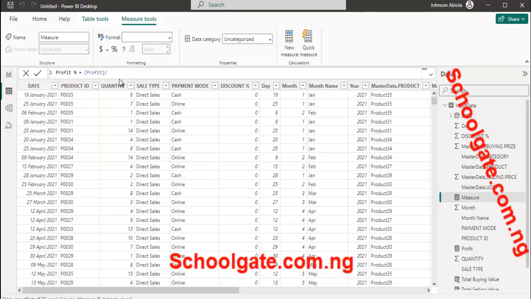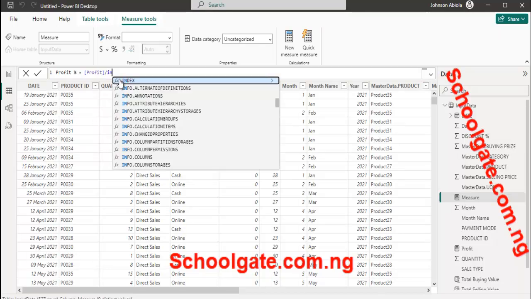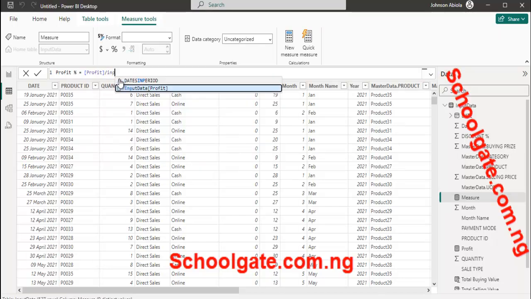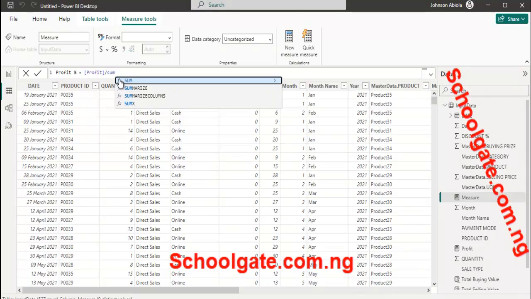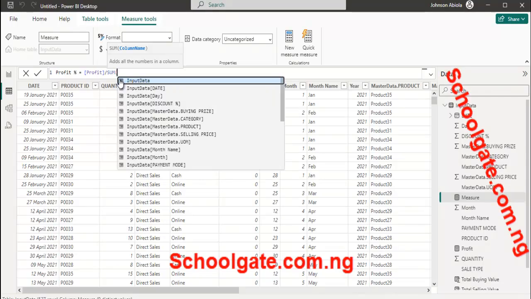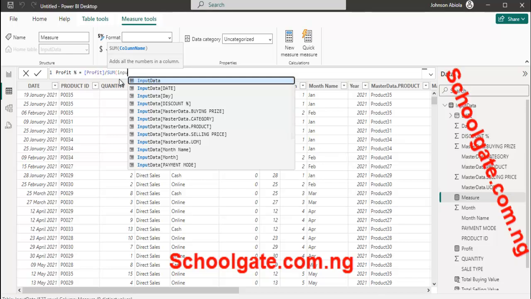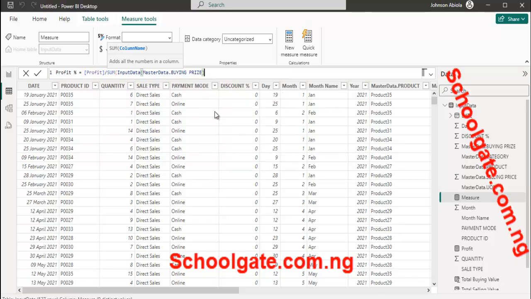Then divided by total buying value, right? Total buying value is embedded in the input. Divided by sum, inputs, total buying value.